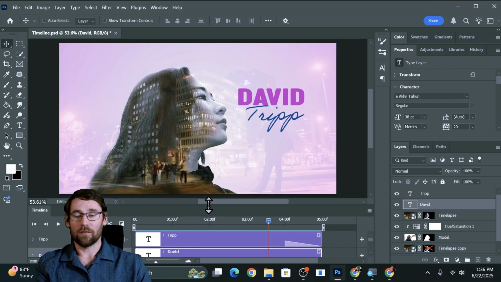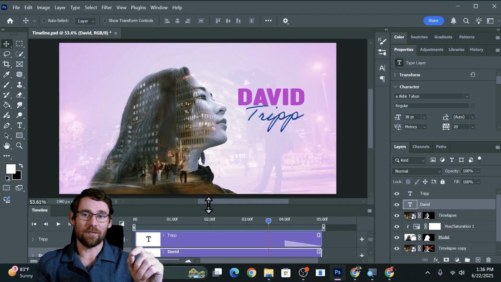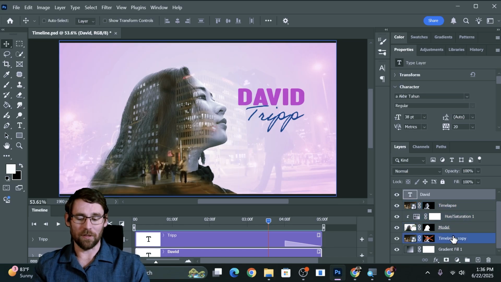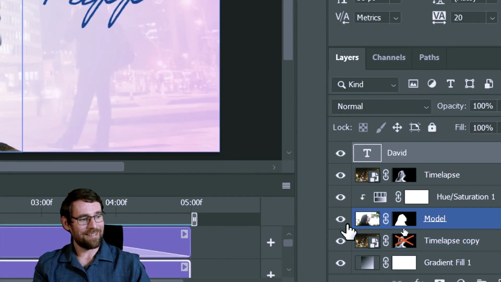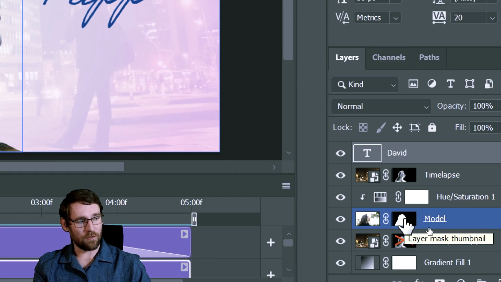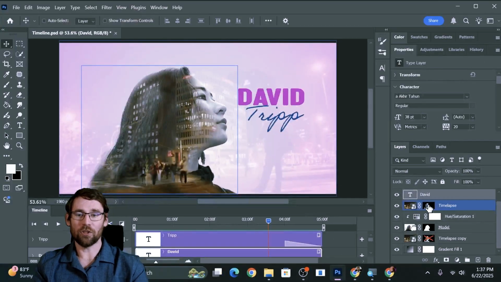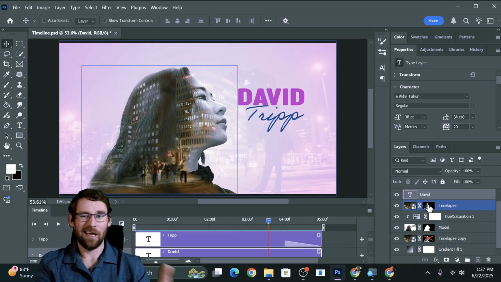As an experiment, try doing this with your face instead of this girl's face. Make this actually customizable to you. To do that very simply, go to your layers panel, take this image out and put your image in the exact same location. Layer mask yourself and then add that layer mask up here to time lapse. You can just pull that girl out and put yourself in that location. Exporting again as a GIF and an MP4, you have something you can play with on socials.